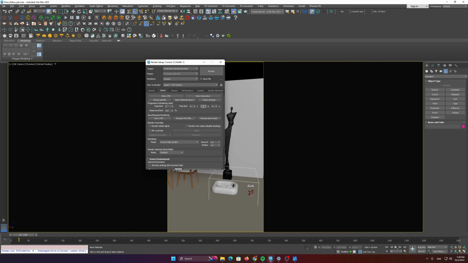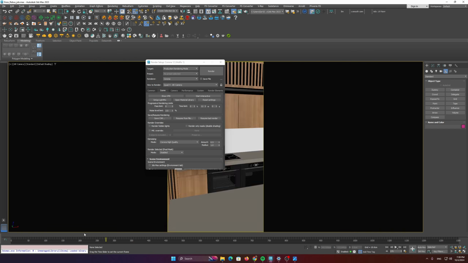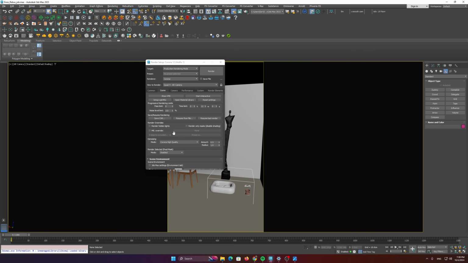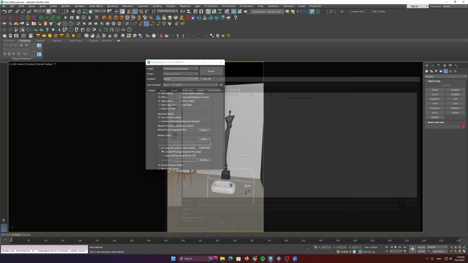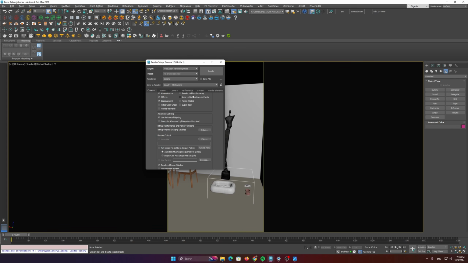I put a limit of 11 minutes for one frame, and you can imagine how long it took to render all these frames. It took around 7 days, if I'm correct. I don't remember. And once it's done, go to render output, put a file somewhere, and hit save, and that's it. Hit the render button and forget it. But it's going to take a very long time if you're rendering something with Corona. So just keep that in mind.